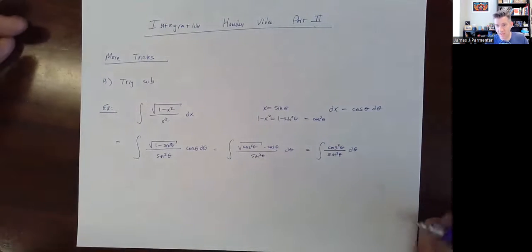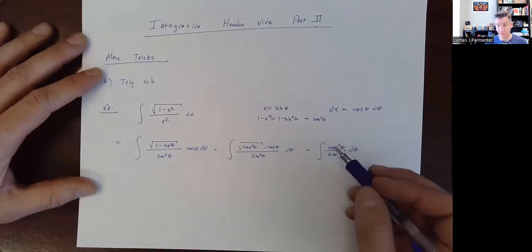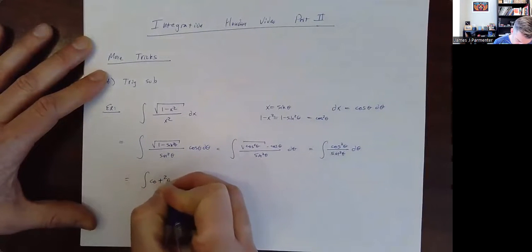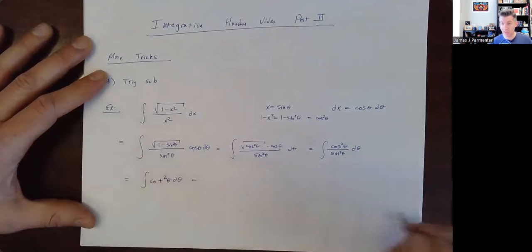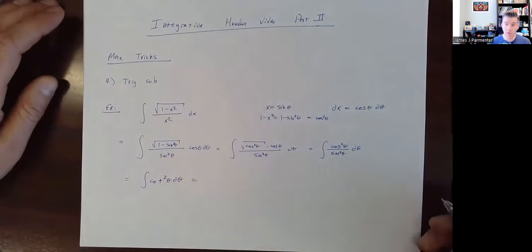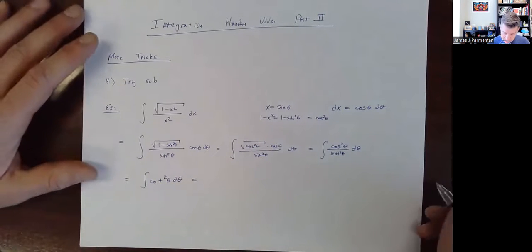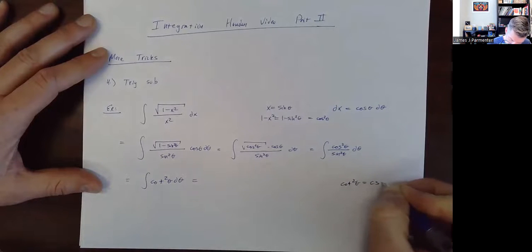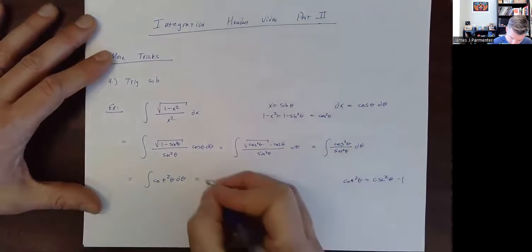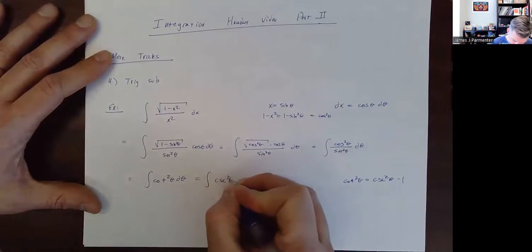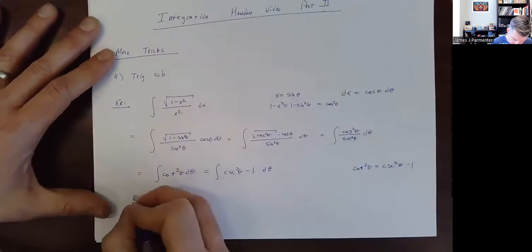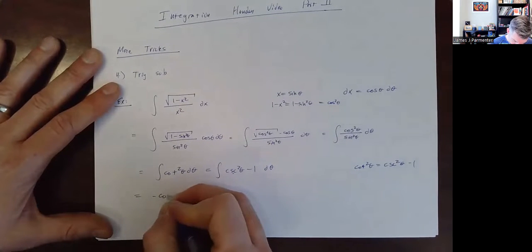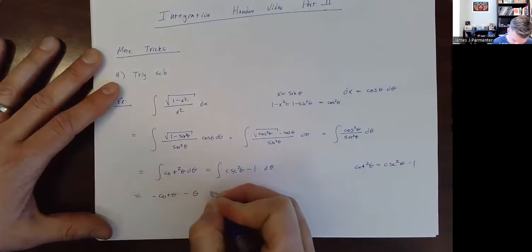Sometimes this requires a u-sub. Here, I think it's just simplifying this, as cosine over sine is cotangent. So we really have the integral of cotangent squared theta d theta. And then we're going to use another trig identity, which is that 1 plus cotangent squared theta is equal to cosecant squared theta. So I know that cotangent squared theta is equal to cosecant squared theta minus 1. That's the integral of cosecant squared theta minus 1 d theta. We integrate and we get the antiderivative of cosecant squared, which is negative cotangent theta, minus theta plus a constant.